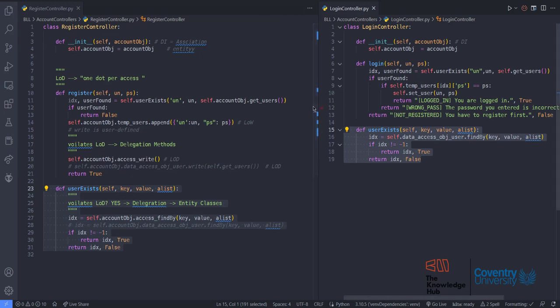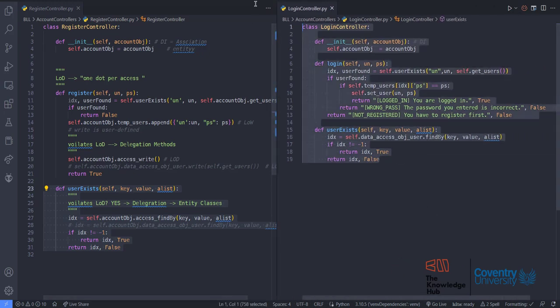Before we do the inheritance, let's just refactor this into ECB. Now, we said that the login needs to access user exist. This is true, user exist is here. All good. Now, let's see. The login controller needs to access timber user. Do we see any timber user in this constructor area? No. This can be accessed from where? The same concept, meaning the entity account.